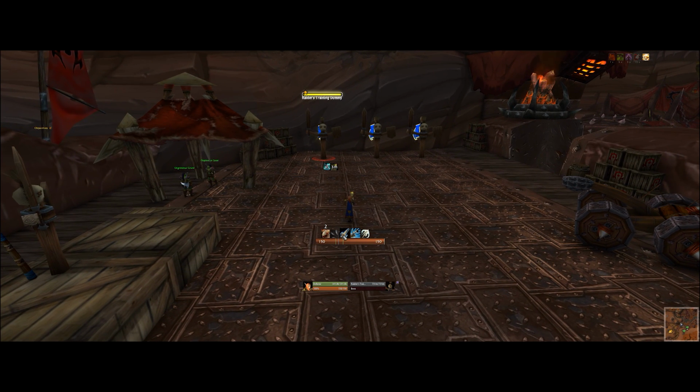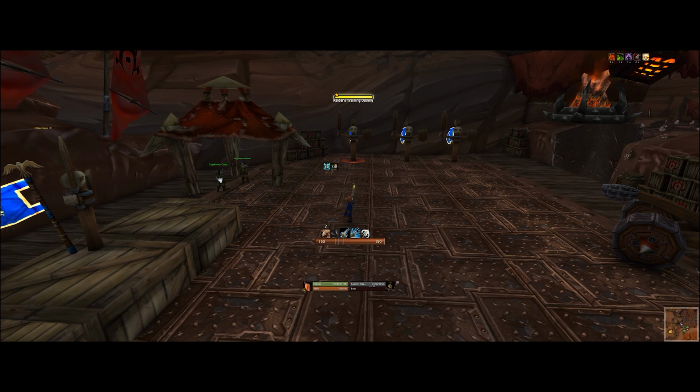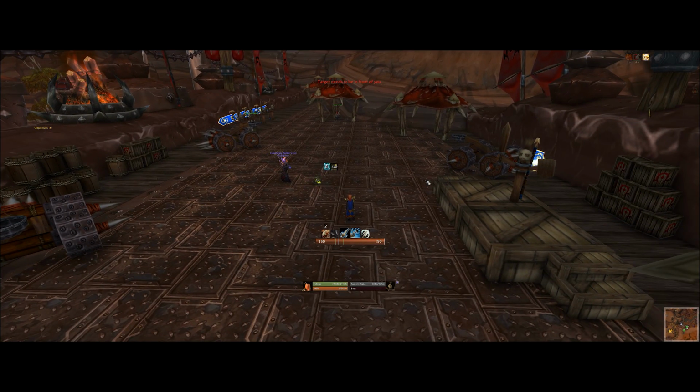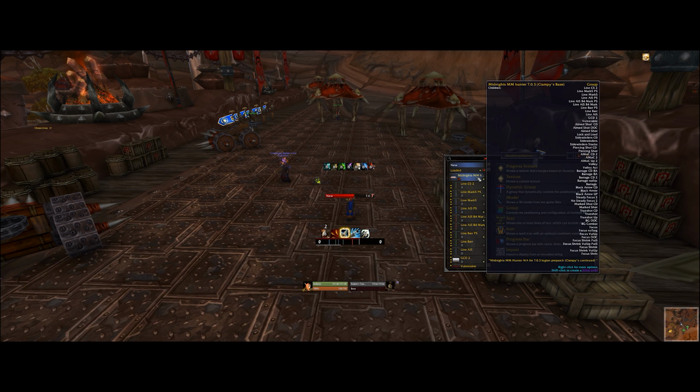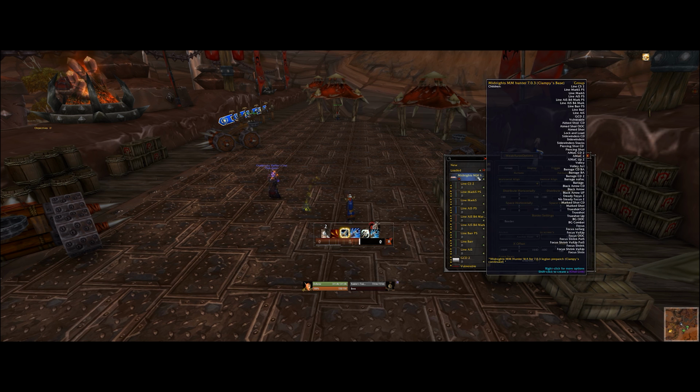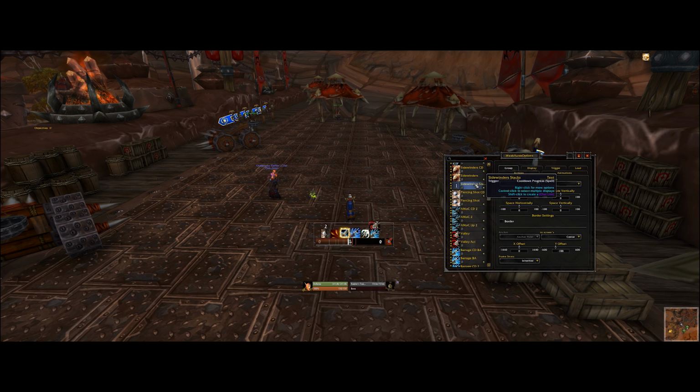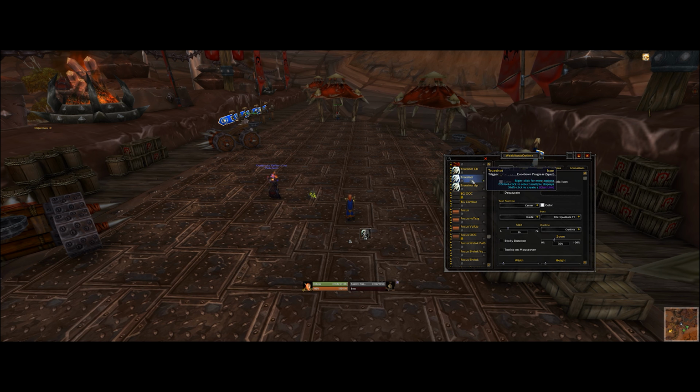Now, let's look at my core set of WeakAuras here, and of course, this is using WeakAuras, which is a fantastic add-on. I previously used Tell Me When. I do prefer WeakAuras, it's a bit more customizable. So when we go here, we can see this is Midnight's Marksmanship Hunter set. I've slightly modified one or two things on it, just for my own preference, I suppose. And I'll put a link to this down in the video description.